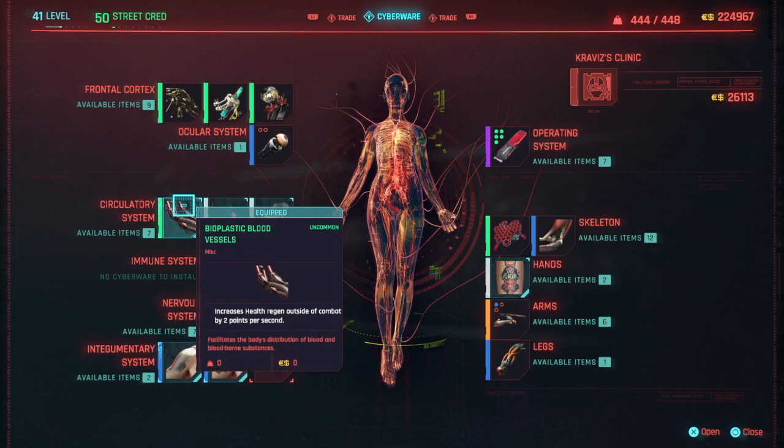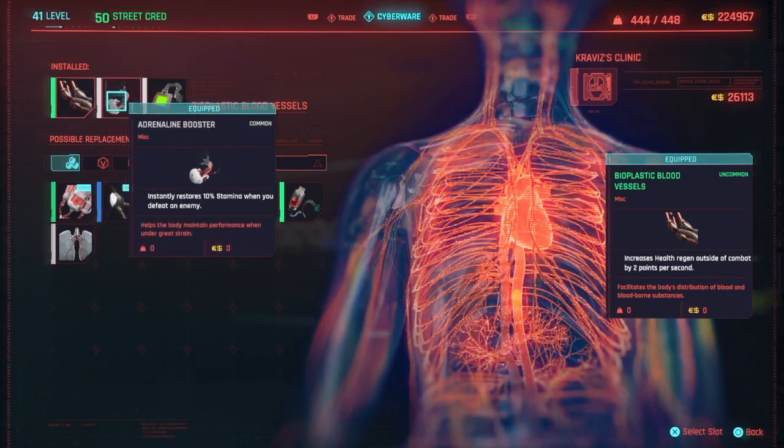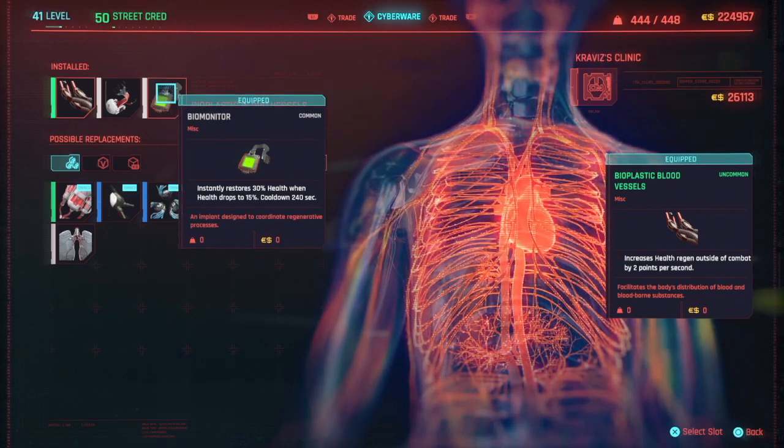Next is your circulatory system. Now, the ones I have installed are the bioplastic blood vessels. Facilitates the body's distribution of blood and blood-borne substances. This increases my health regen outside of combat by 2 points per second. Next up I have is the adrenaline booster. Helps the body maintain performance when under great strain. And this instantly restores 10% stamina when you defeat an enemy. And then thirdly, installed, I have the bio monitor, an implant designed to coordinate regenerative processes. And this instantly restores 30% health when health drops to 15%, with a cooldown of 240 seconds.